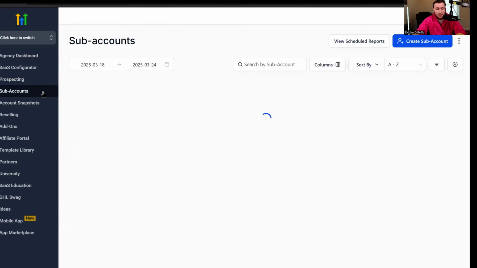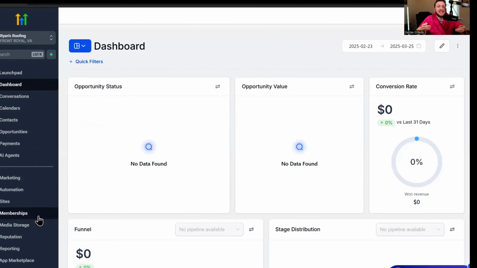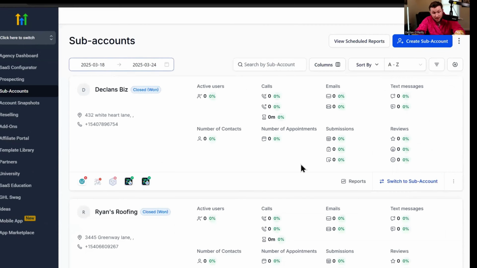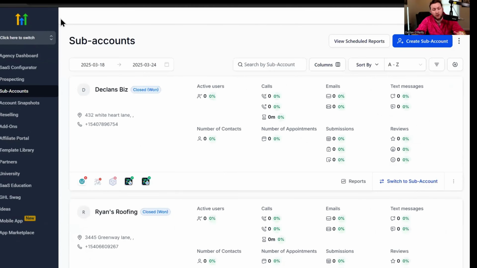Now we have sub accounts. So all a sub account is, is the business side of High Level. It is where the business does their stuff, builds websites, does reputation management, sends text messages. This right here, this is where you build these. Very simple. This is the sub account creation. And this is where you can manage all of your sub accounts and see exactly which one's doing what, and transfer and move around. That's all through the sub accounts.